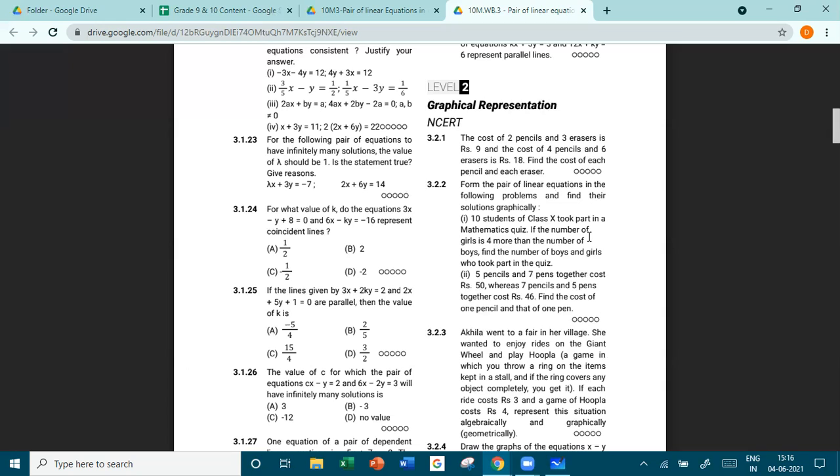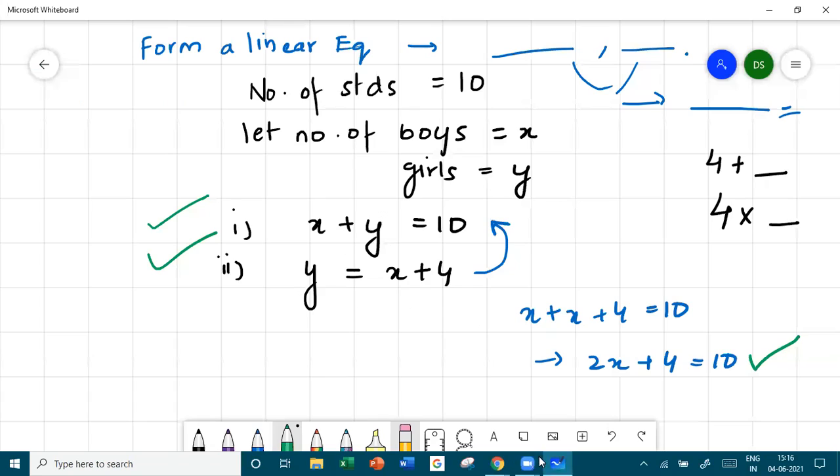Oh, one thing I'm sorry I did not read in this question is they are asking you to find the solution graphically. I did not read that, so I just completely skipped that part. If they are asking you to find the solution graphically, you can plot this line on the graph, right? In this case, you will need both these two lines to get the solution. Then you need to plot these two on the graph, and wherever they intersect would be your solution.